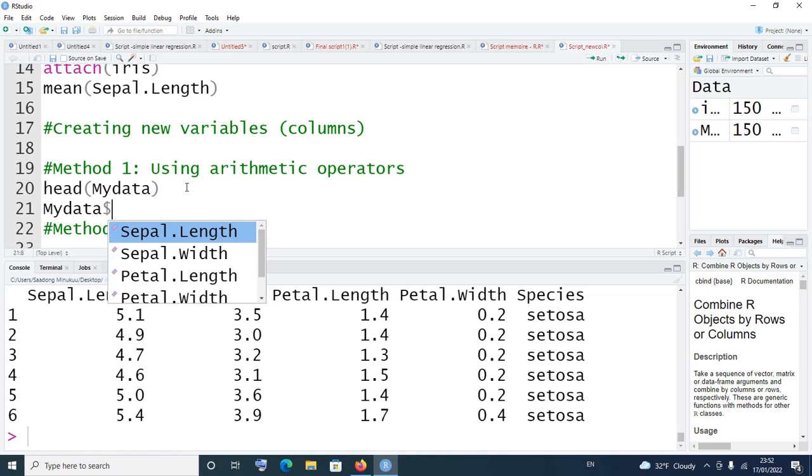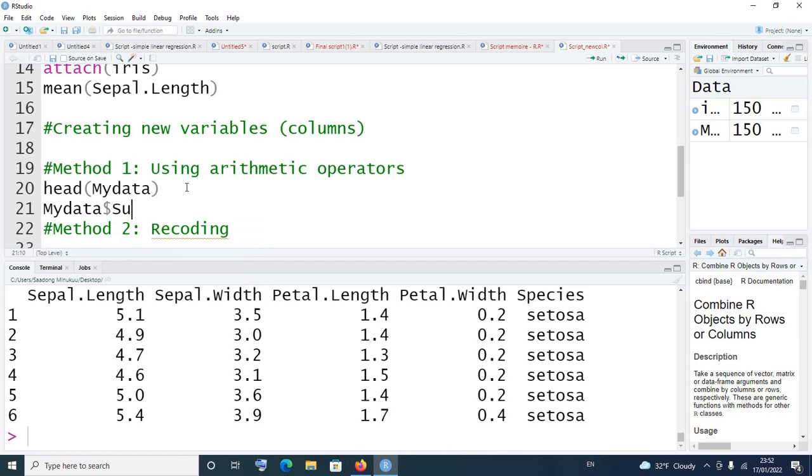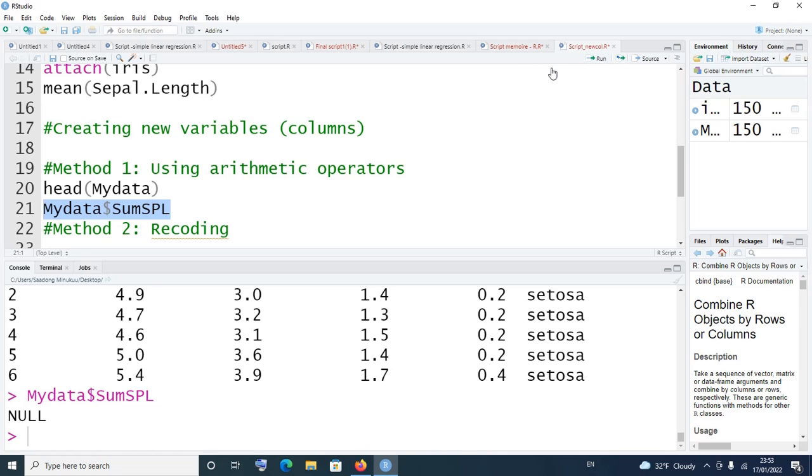So let's say, for instance, my data $ sum of sepal and petal length. Let's assume something like it. If I just run this, after running this, it's telling us null because we haven't yet filled this particular column.